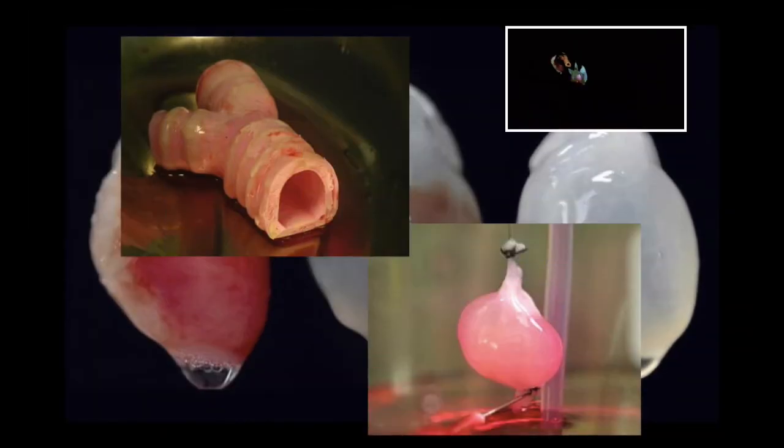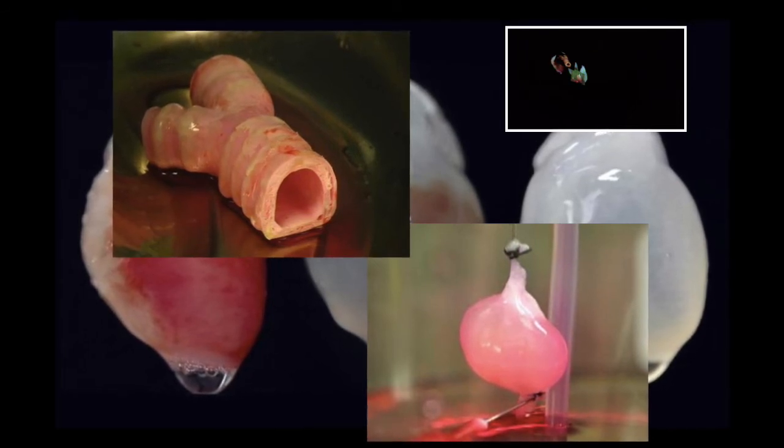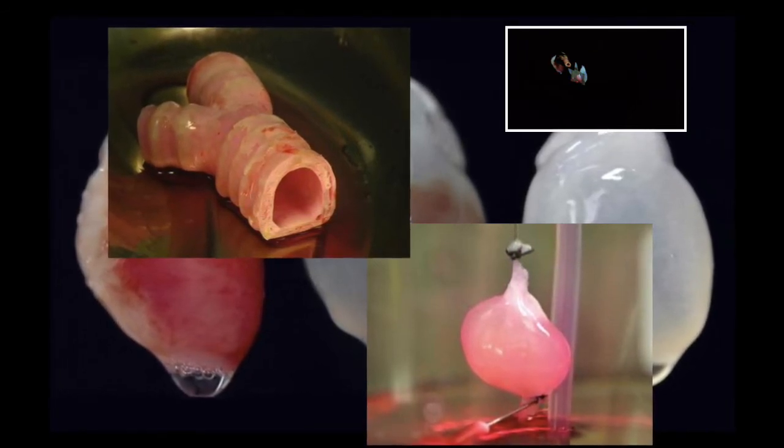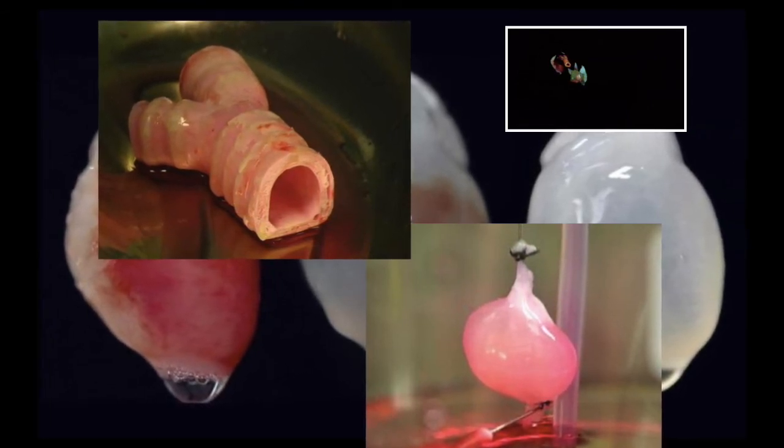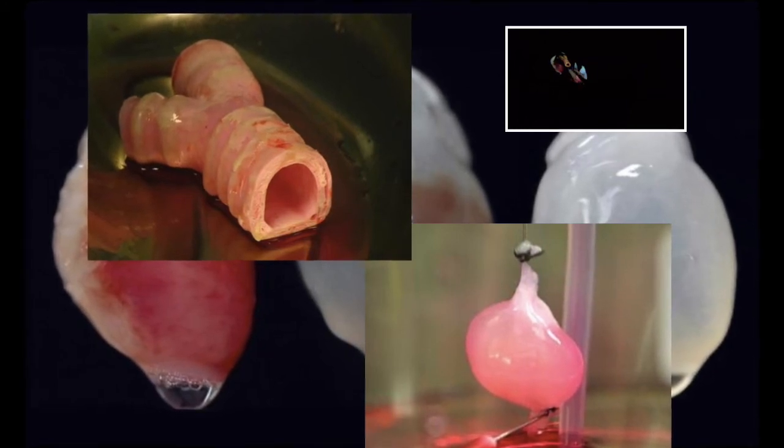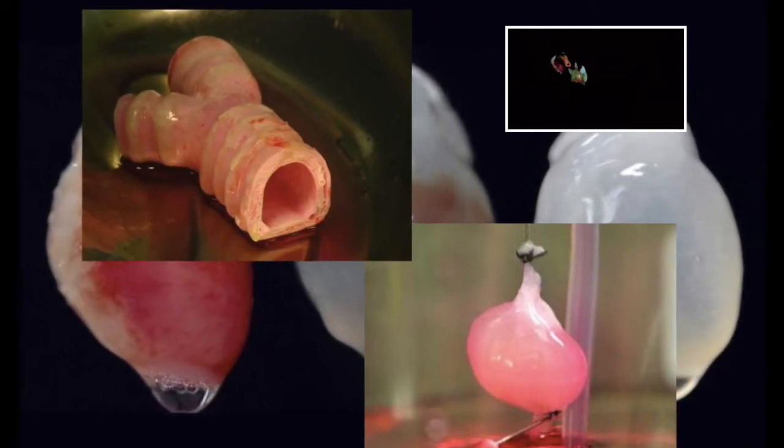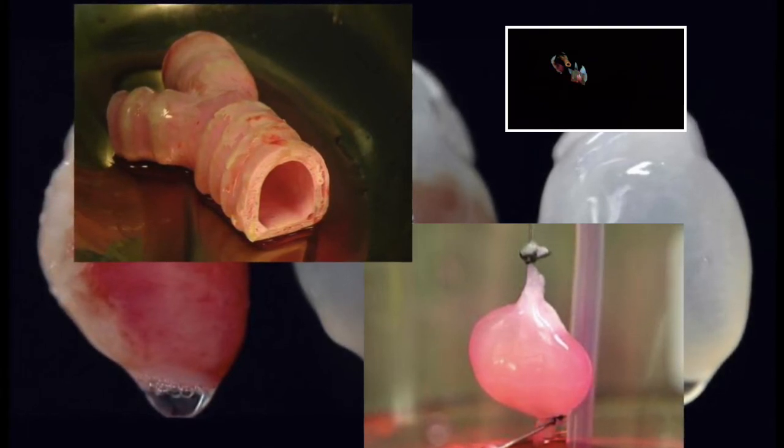We can see that this has been done with the trachea and it has actually been implanted, and it has also been done with the bladder. If we can grow full organs with this strategy, why don't we build a brain? Well, there's a big difference between a trachea and a bladder, which are hollow and their function is really basic - this holds urine and this just lets air pass - to a brain, or a kidney, or a liver, which is much more complicated.